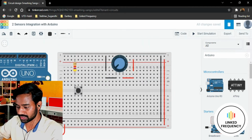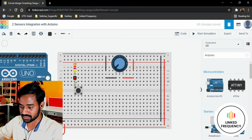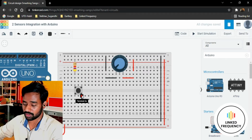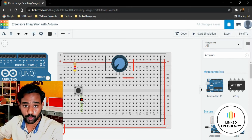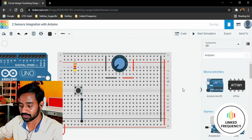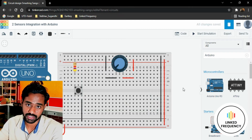However, the push button's one end is connected to the resistor, and the resistor is pulled up to VCC, and another end, this is one point, and another point of this push button, which is terminal 2, either A or B, should be connected to ground potential if you want to create an active low configuration. Do remember, when we are pressing this particular push button, we want to generate a low signal for our microcontroller or Arduino Uno development board for that matter.